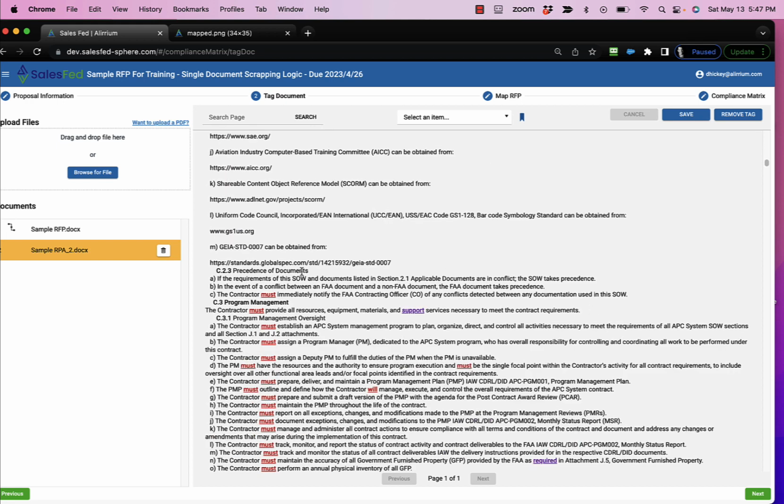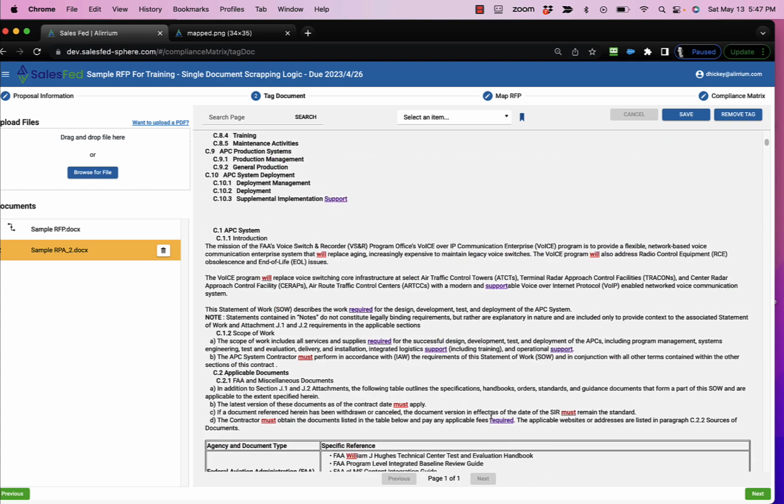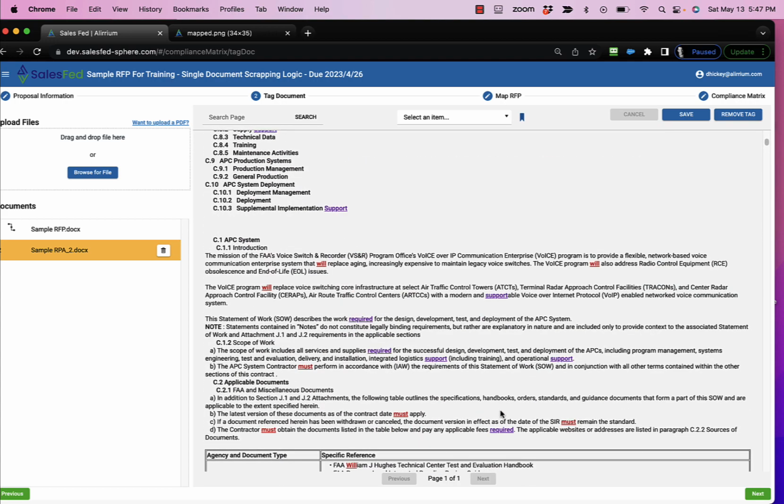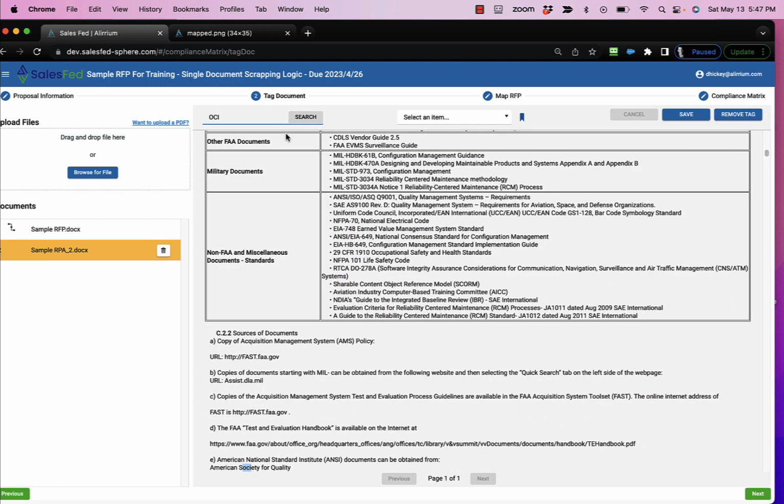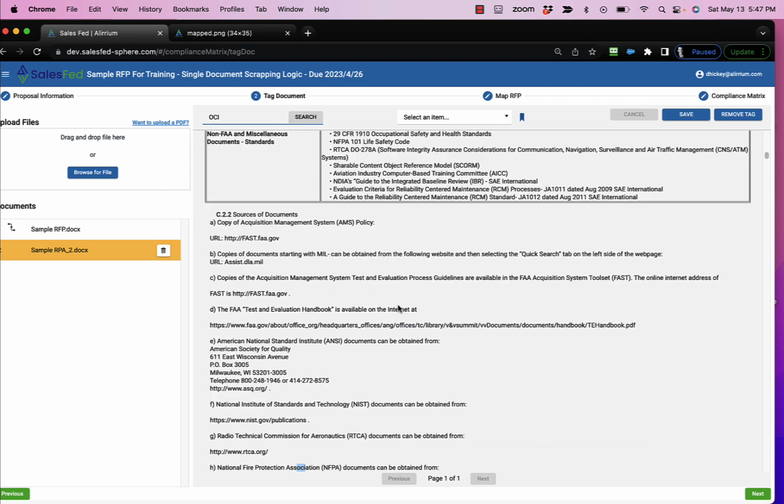A couple other things on this tool that are probably worth noting is that we do render this in 100-page segments. So down at the very bottom, we have page 1 of 1. If this was over 100 pages, it would actually say 1 of 2, so you would have to navigate towards that. If you wanted to search this document for information, you could just put in a keyword here and hit search, and it'll find it within the document, and it'll highlight it and then allow you to continue to scroll through the document to find keywords you're looking for.